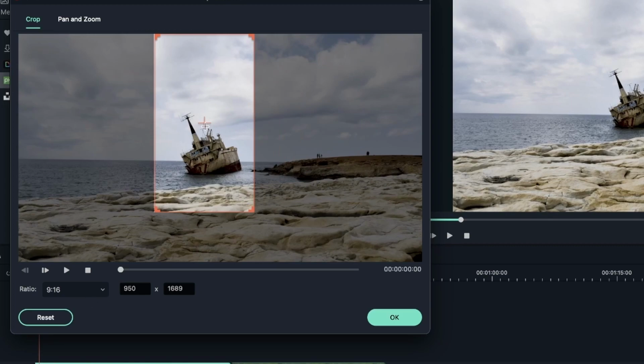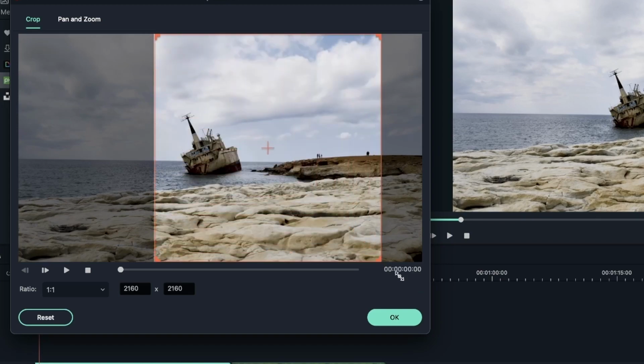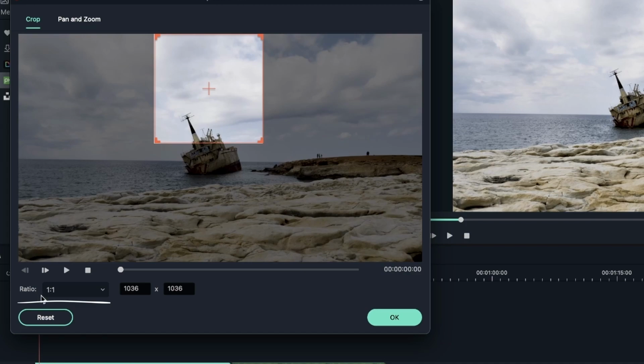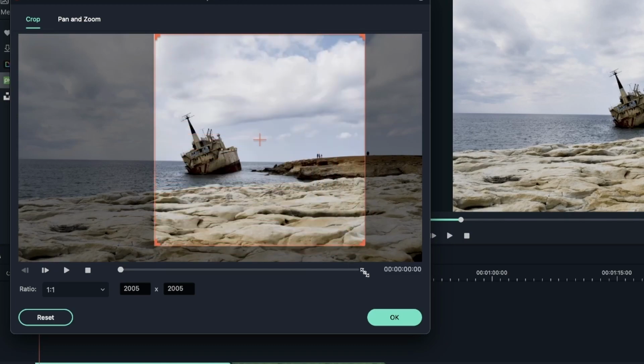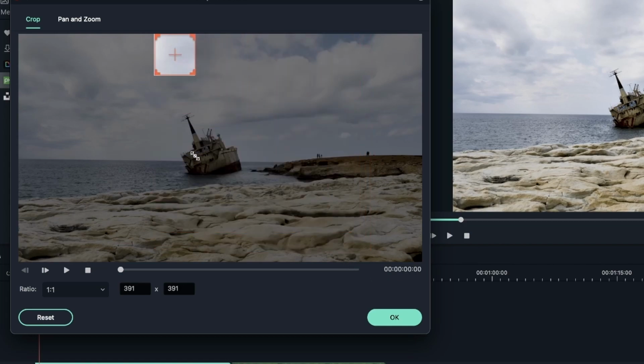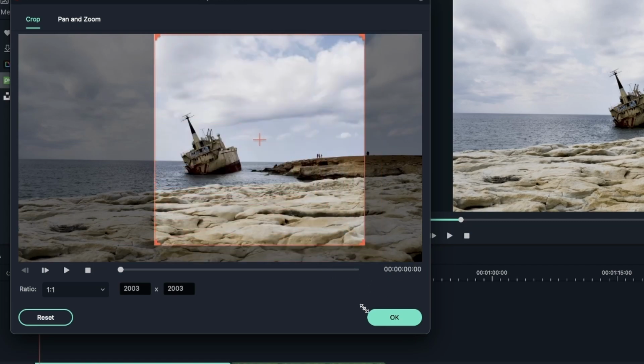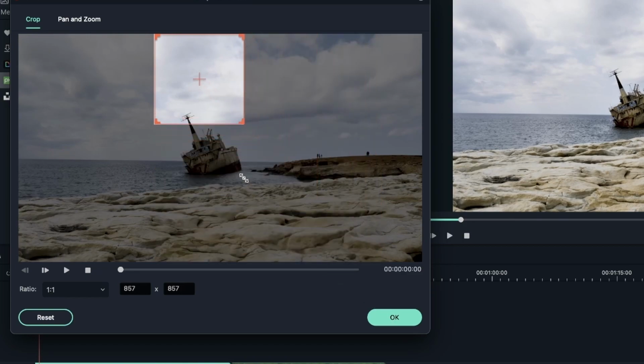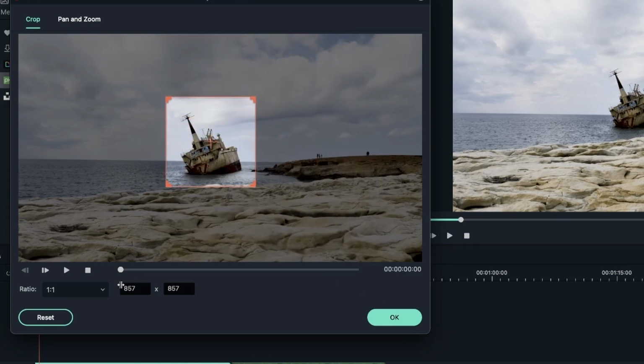Then we've got 9:16, which is perfect for Instagram stories, Reels, TikTok, and platforms like that where you want to get a long shot. No matter which one you choose, you can grab the corners here and adjust the size of this box. Choosing the ratio keeps the width and the height of your box linked to one another. So if I grab one of the corners here, you can see they're locked in terms of their length, and I'm just able to change the size of my square. Maybe bring it and just get this boat.